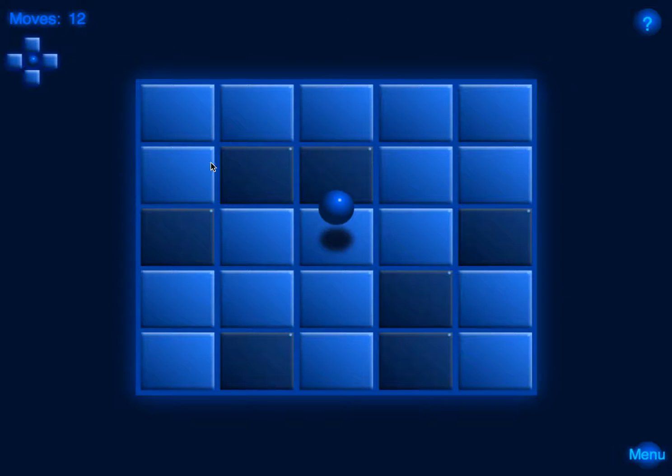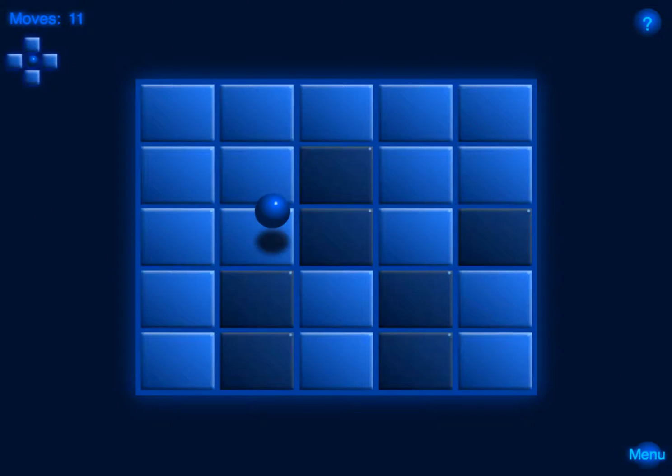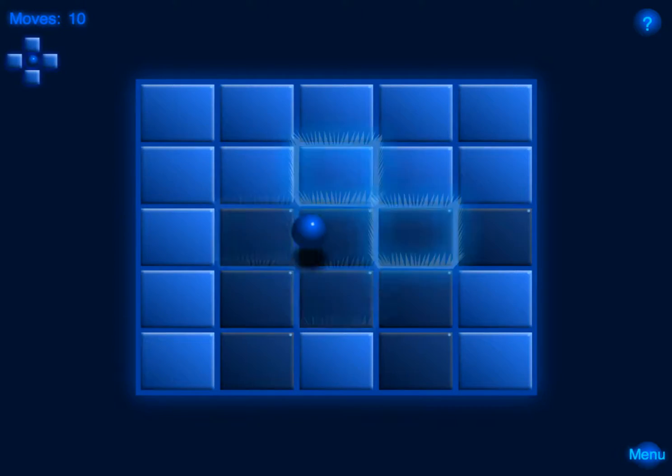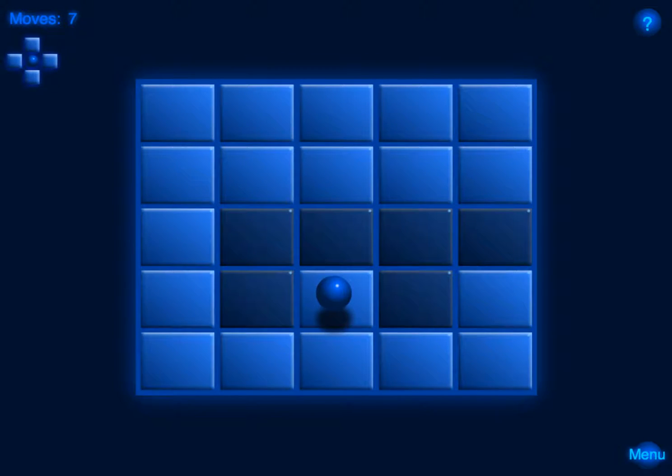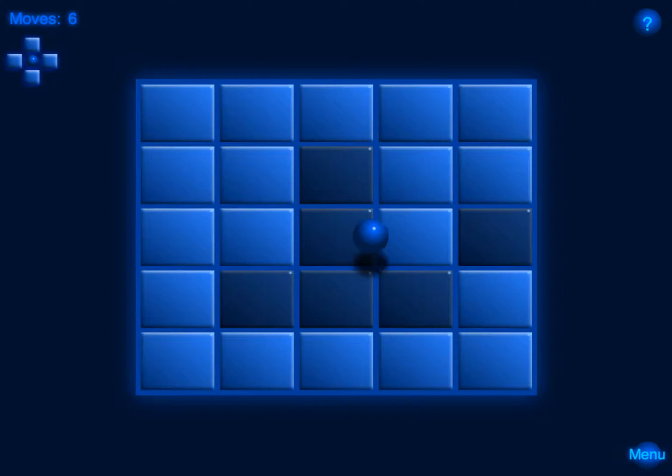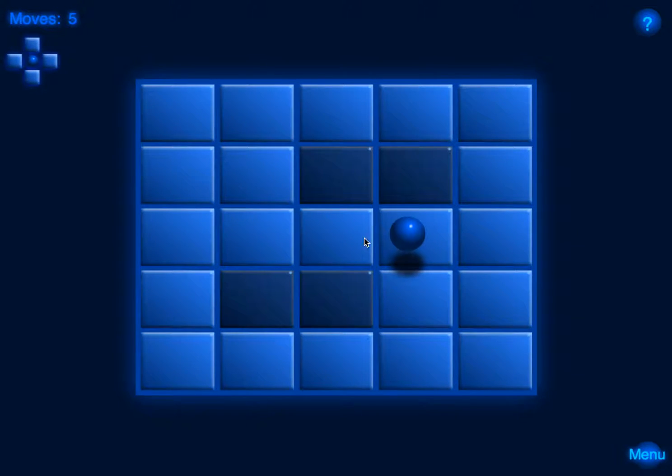Alright, 12 moves. Obviously, I'm not going to luck my way out of this one. I'm going to have to exercise careful planning here if I want to win. Careful planning. Unfortunately, that's impossible for me, so I'm just rushing headlong into this. And here we go. We've got these things happening again. Oh, good. How are we going to get rid of them?